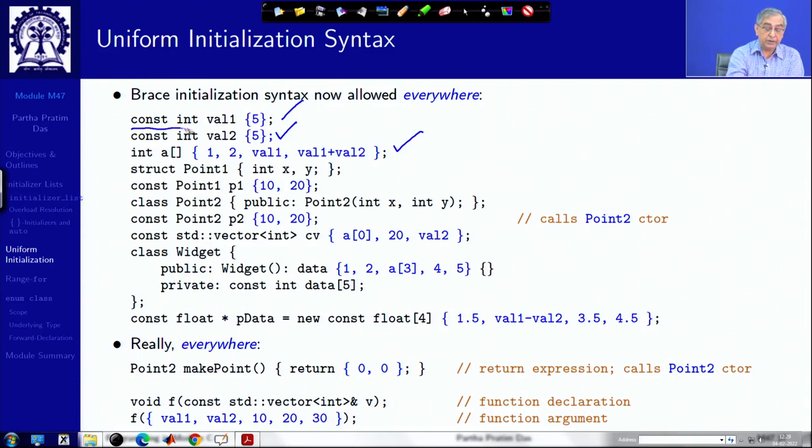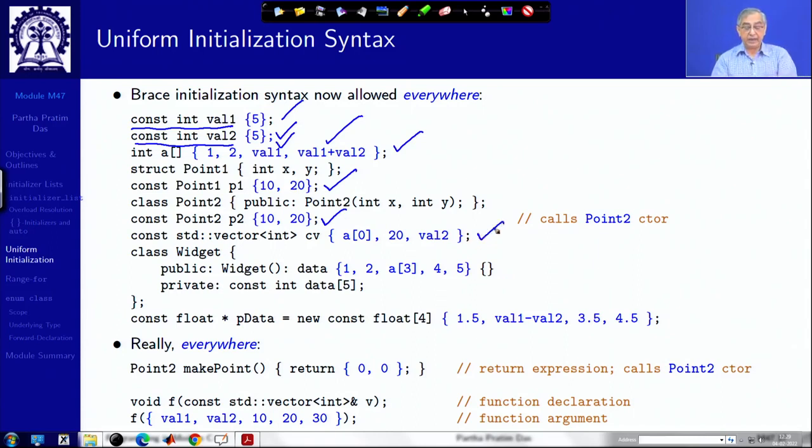So, this is a constant variable val1, constant variable. So, I am using those in the initialization of the array. I can use this as it is for a structure. I can use it for calling a constructor. I can use it to initialize a vector.